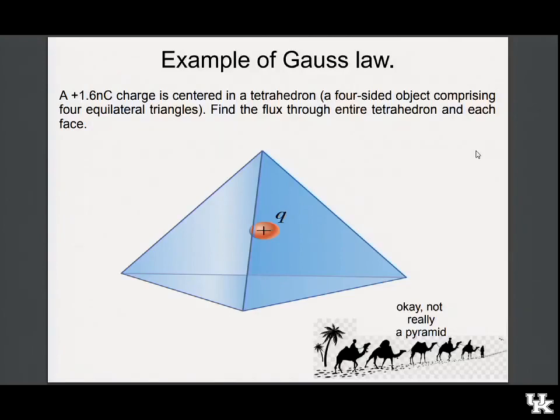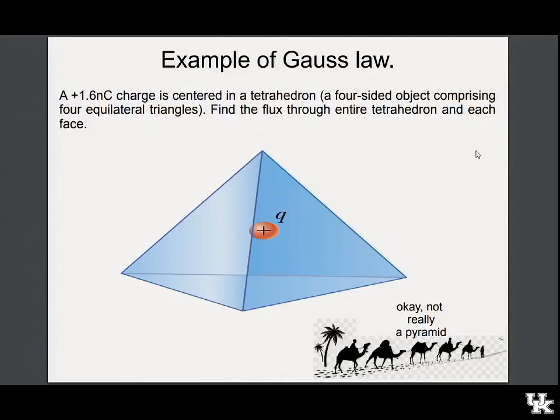I tried to make a joke with the pyramid, but that's a really bad joke because it's not a pyramid. No pyramid has just 4 triangular shapes to it. They have 4 triangles and then a rectangular base. So this is actually not a pyramid. It's a tetrahedron that's made out of these 4 triangle shapes. So there's one over here on the left, one over here on the right. There's one which is the base, and then there's one hidden in the back. So there's the 4 triangles.